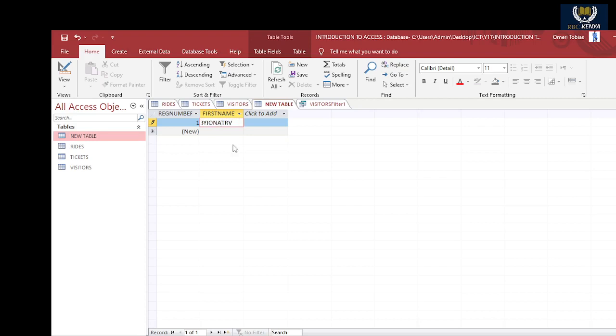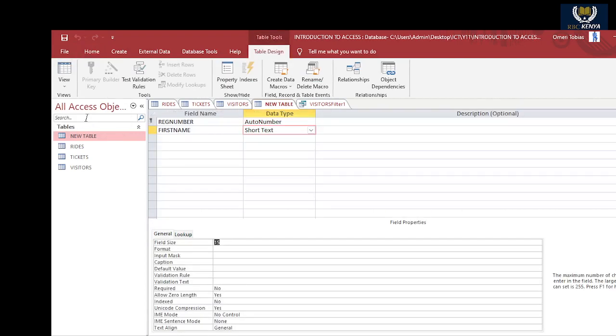That will be accepted. But if I add another character here, like Y, it will not be accepted. So in the design view, you can decide how you want the user interface to look.